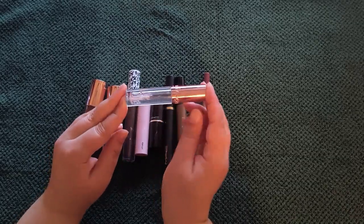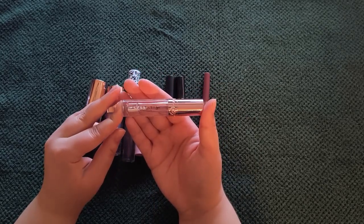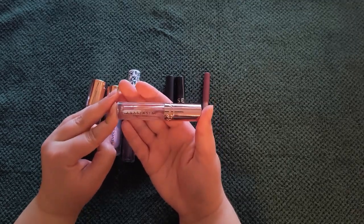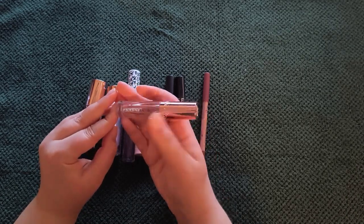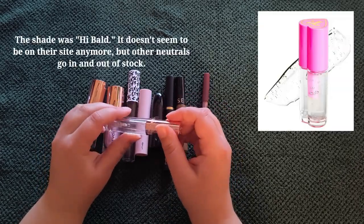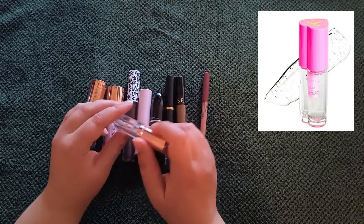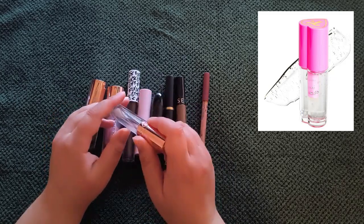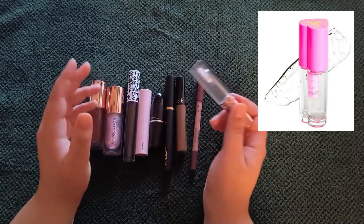I think that's kind of harsh, but it's just a nothing to me, but I like having a clear lip gloss. This is a product I'm going to put in my quarterly project. I want to use this up and get something else. I used to have the Trixie Cosmetics clear gloss, and I really liked that one. It was shiny, it smelled really good. I liked the applicator and the packaging, the heart packaging, and it was moisturizing. So I felt like I could keep that in my purse and I didn't need to have a lip balm in there as well, or anything else really.